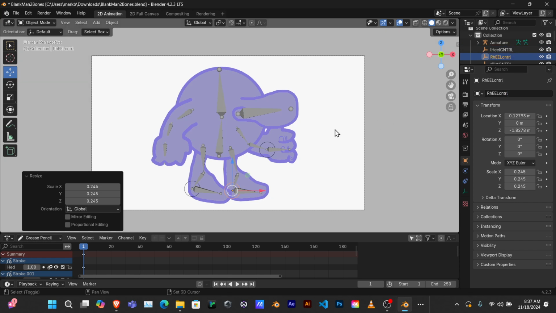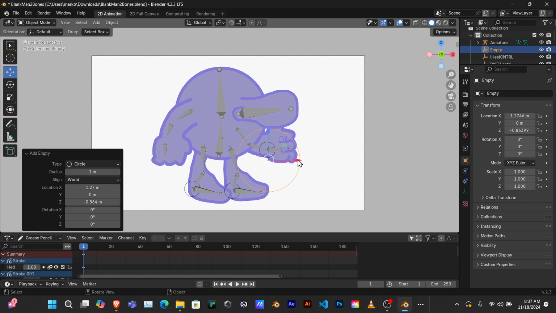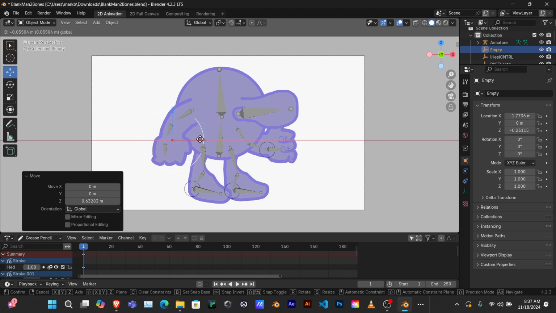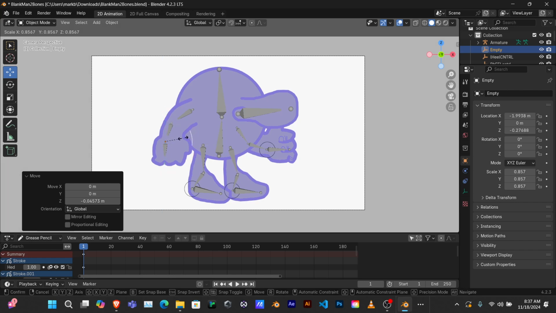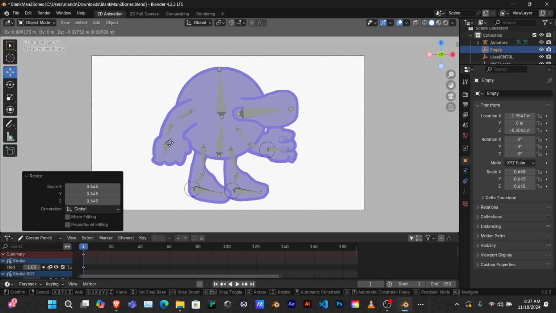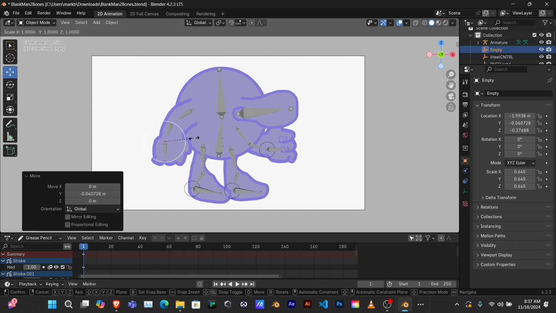And finally, scale it down. Well, it's hard to see. Maybe I have to pull it forward just a little bit. That would be G Y. There we go. Scale is S.